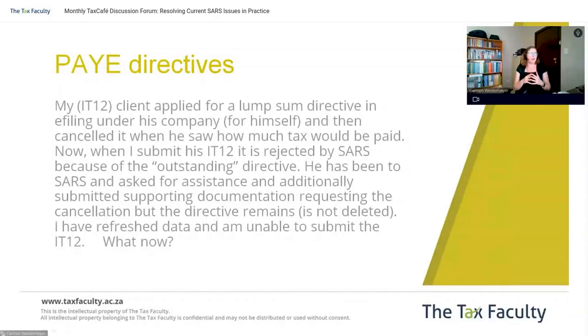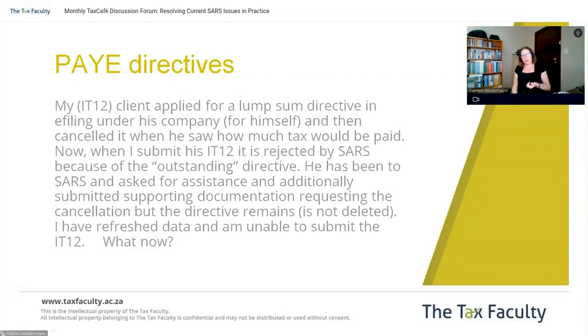Manyfold. And I think part of the problem with a comment like this is there are a multitude of reasons why a particular directive may not actually be deleting or may not be pulling through correctly. And those issues can run the gamut from the employer just actually, to be blunt, screwing it up and having the wrong contact details and the wrong coding. They used the wrong directive form. They didn't click the right button, to a SARS issue.